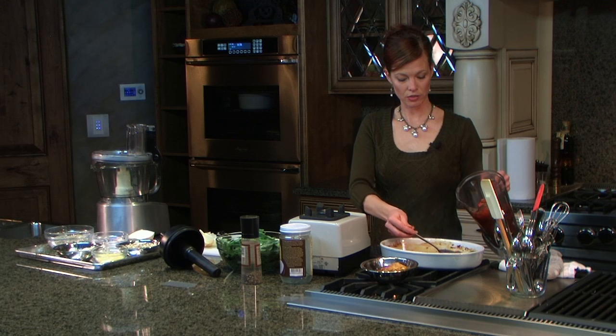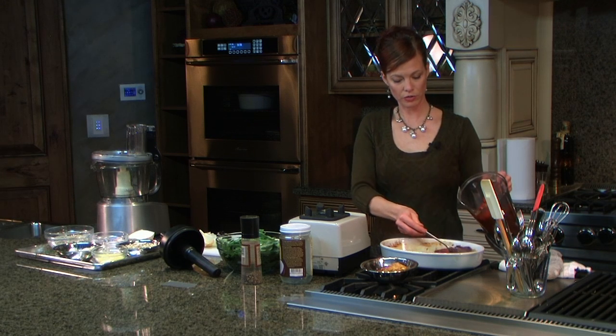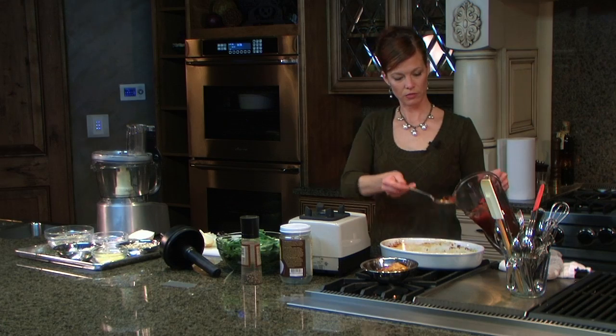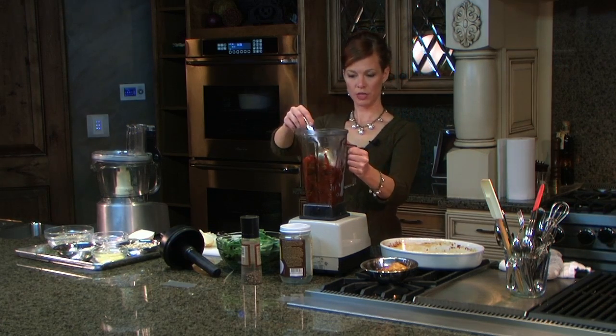Now this is the secret. This is what makes it taste good. Non-roasted tomatoes taste good, but roasted tomatoes are dreamy.